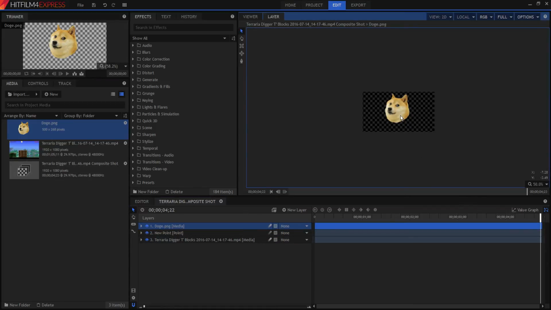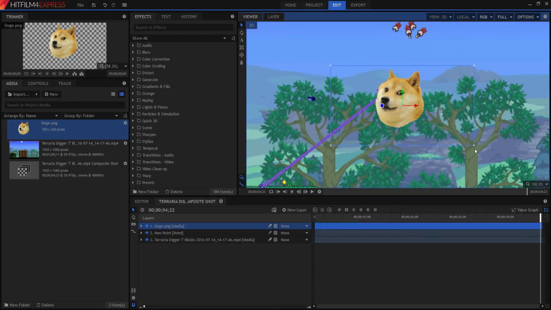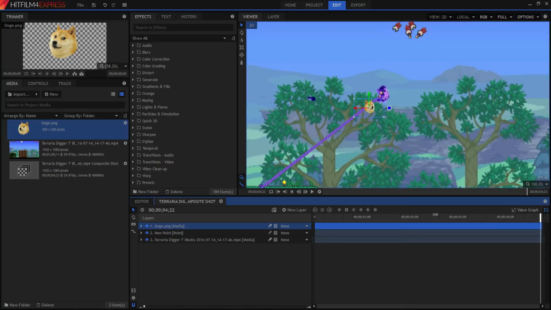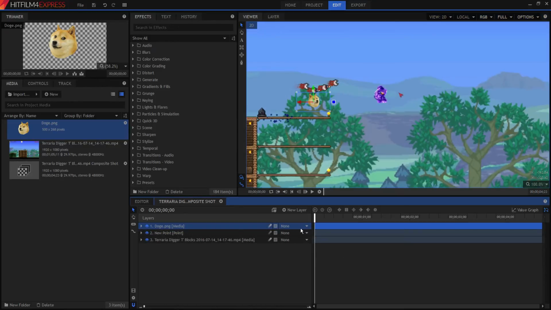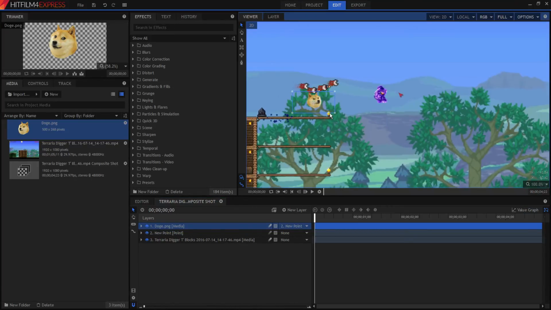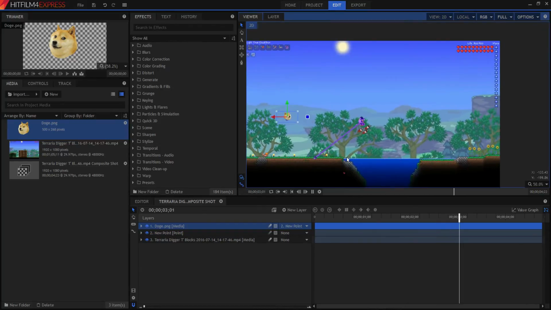So I'll just drag Doge on, and then I'll go to Viewer and rescale it. Just flip it around. And I'll go back to the start of the track and dump this on top of my fairy. And now, what I'm going to want to do is go to this bit here and go to new point, and that means the new point is its, like, well, track, it's like its parent, so it'll follow it. And now when I go, you'll see my fairy is replaced by Doge.